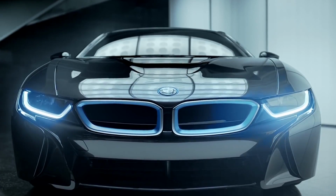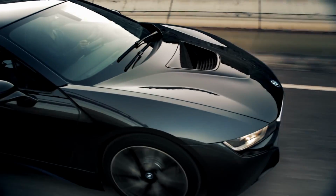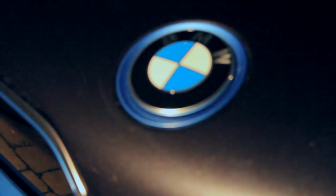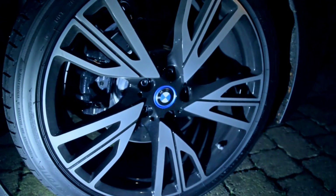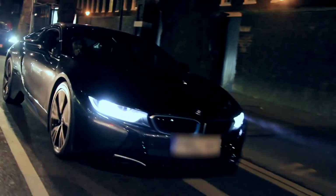One of the coolest things is how much they have retained of that concept look and translated it into reality with a road production car. Very few manufacturers have been able to achieve that. It doesn't feel like anything we've ever seen or been in. It feels like we've teleported into the year 2050, into a whole other dimension.